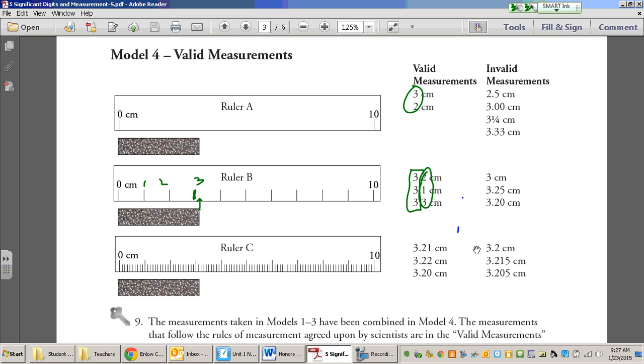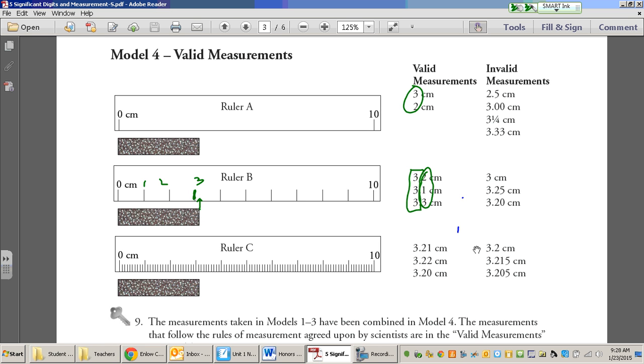And the reason I'm telling you this is because in the lab, you will have to estimate. And if you don't record a digit there, that means that you didn't follow the sig figs rules and you're not estimating. So I'm just trying to point that out to you now. When you go back to the lab, it's not 2.5, it's 2.5 blank. You fill in the blank, because everybody's going to be different.